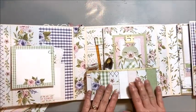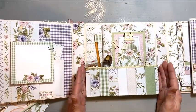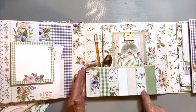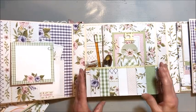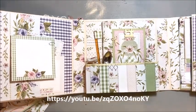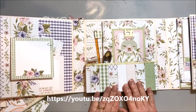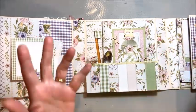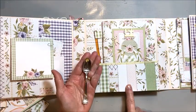The center panel is a box pocket. And I do have tutorials on my YouTube channel. If you go to my Paper Crafting 101 playlist, there is a tutorial there called All About Pockets, and it will guide you through how to create a box pocket. So I call these tea parties in a box. I love to make these. As far as I know, it's an original idea with me, but I love to create these little tea parties in a box.